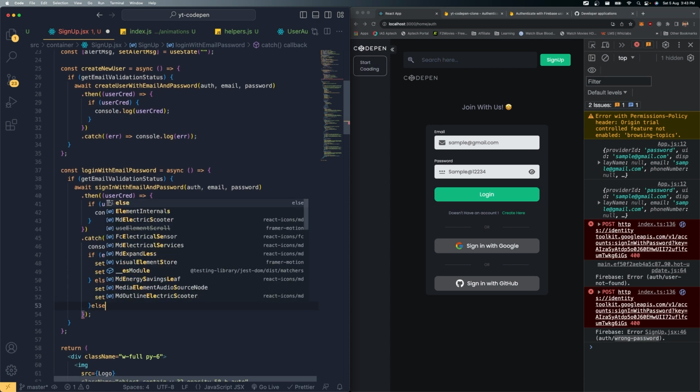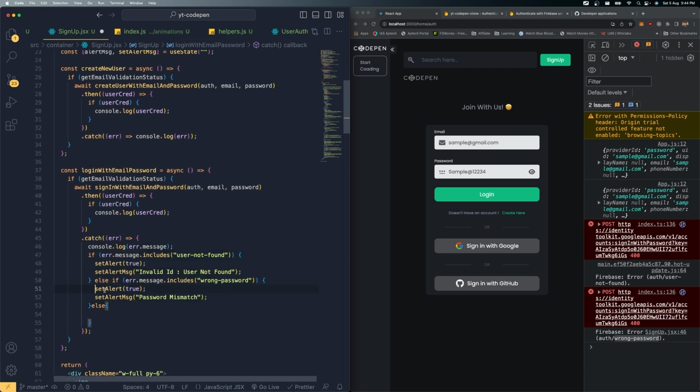Else, if I got any more errors, then we need to simply set this message: temporarily disabled due to many failed login. Because if you are constantly trying to log in again and again, with an email or password, whatever it is that is wrong, then after a certain login attempt, Firebase will block it for several hours and will not allow the user to log in again. So temporarily disabled due to many login failed will display this message. All right, so save these changes.